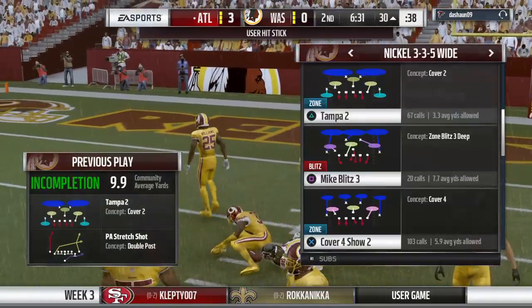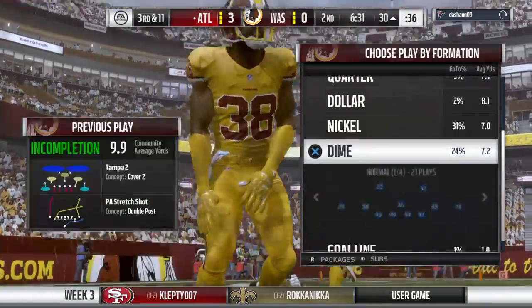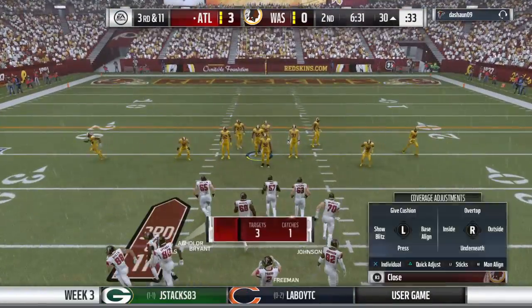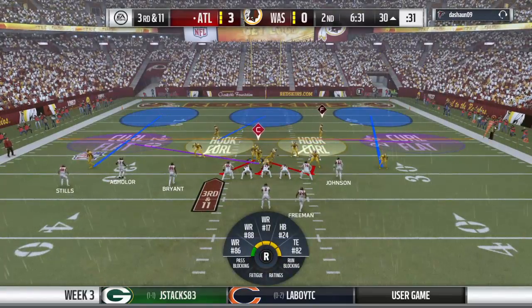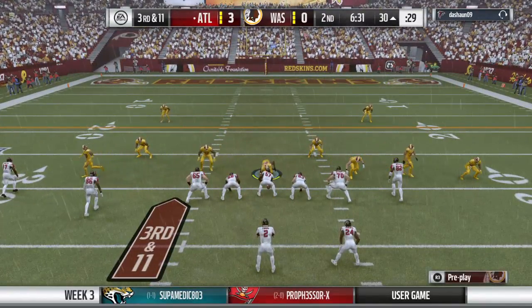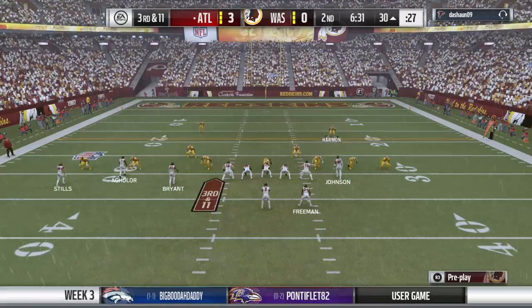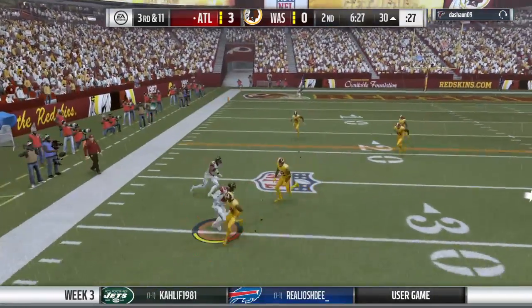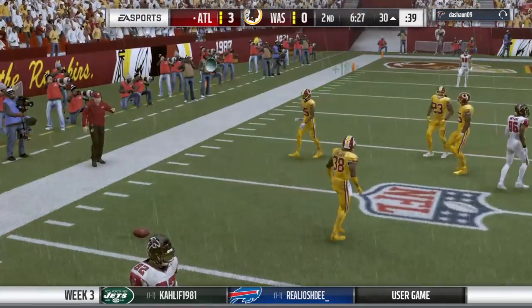It's incomplete. It looked like they had something there, but I think that he was thinking about running with the football before he actually hauled it in, and that led to a big drop. And counting the defense here, the Redskins have 6 defensive backs out there. Out of the gun, they'll look to throw. And this is going to be incomplete.